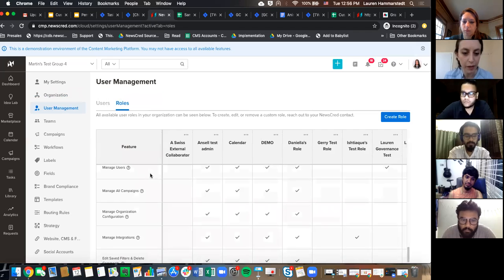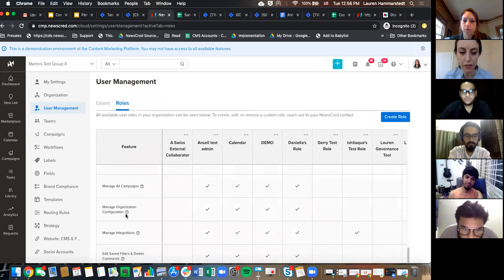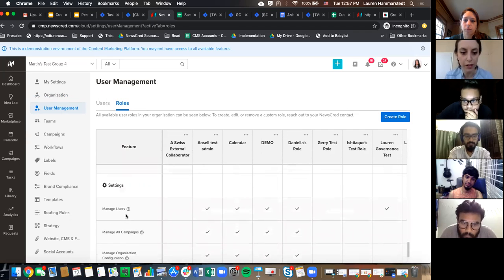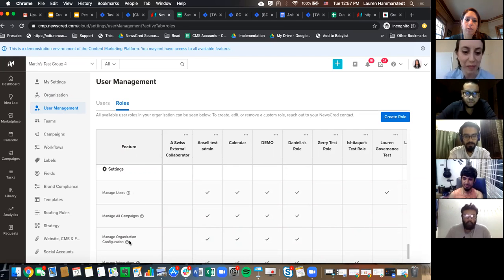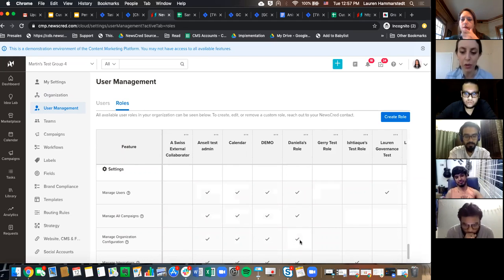But at the bottom here, where it says manage organization configuration, or no, sorry. Yeah, that's the one. It's in a weird order. It's user, campaign, organization. It should be like user, organization, and campaigns probably. Anyways, it's this one. So again, a custom role could have that checked off, not just the standard admin role.